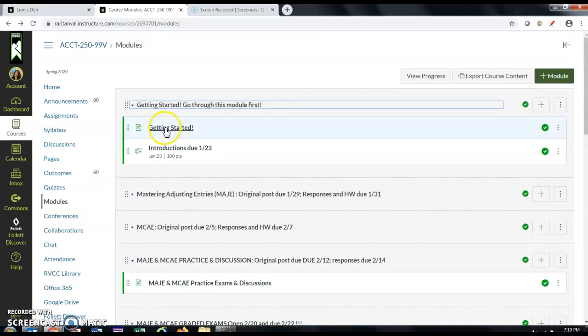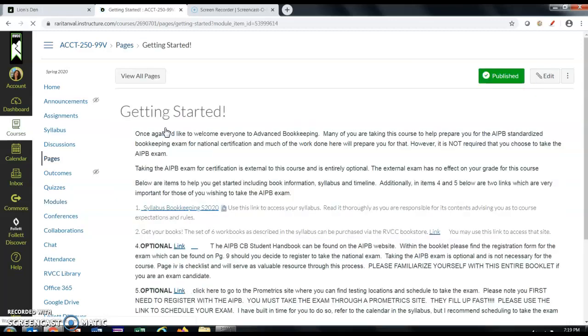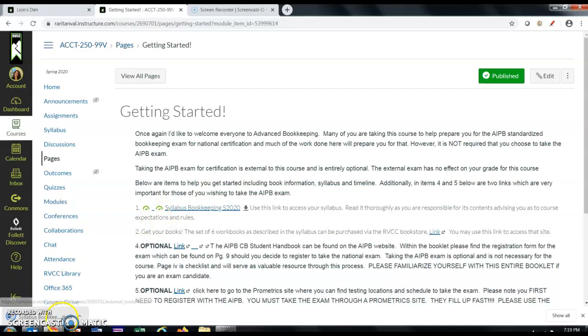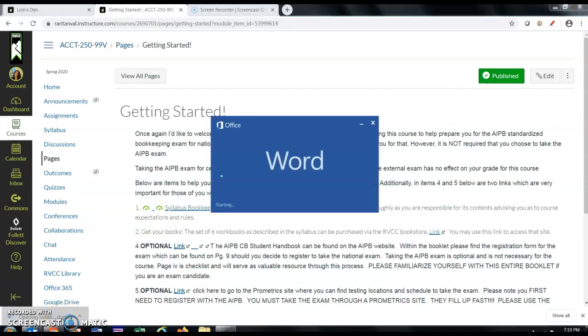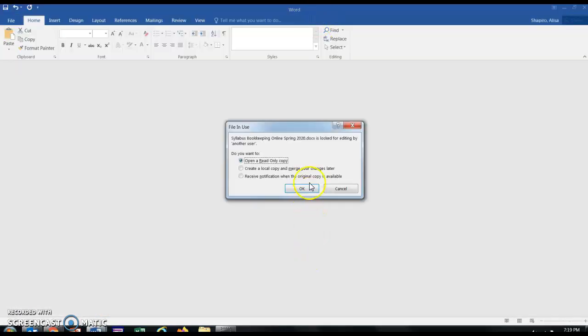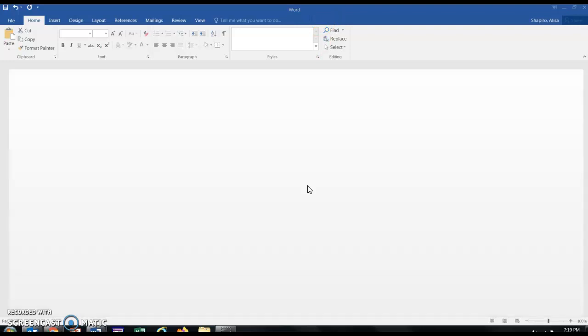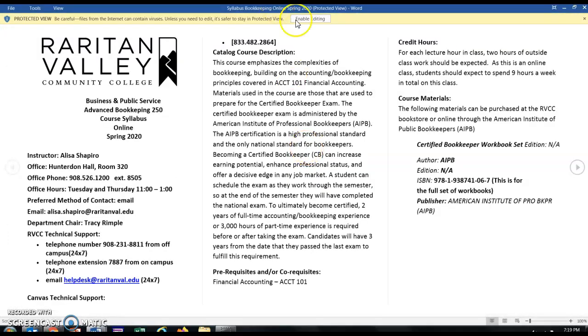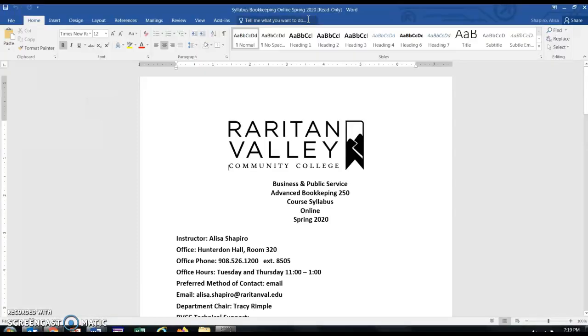One thing I want to bring to your attention, and we can go here. I'd like to open the syllabus for 1 moment. So I'm going to download that. Open it up. You're going to read through everything, but what's really important to follow, the syllabus is gospel. Okay. You are going to follow, I'm not going to really edit it, but that yellow bar bothers me.